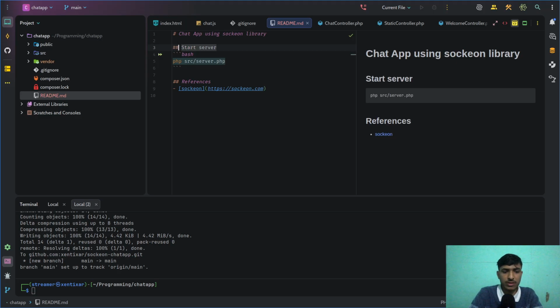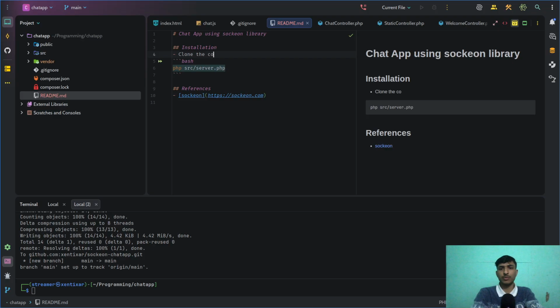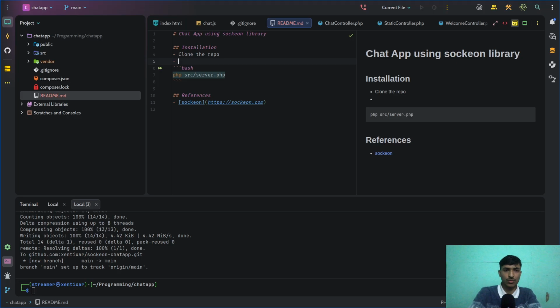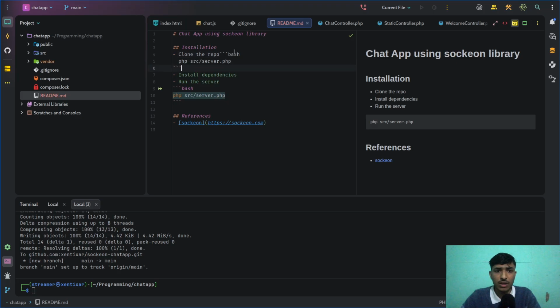I'll just write installation. Installation: clone the repo, composer install dependencies, and start the server. Similarly we'll have it here.